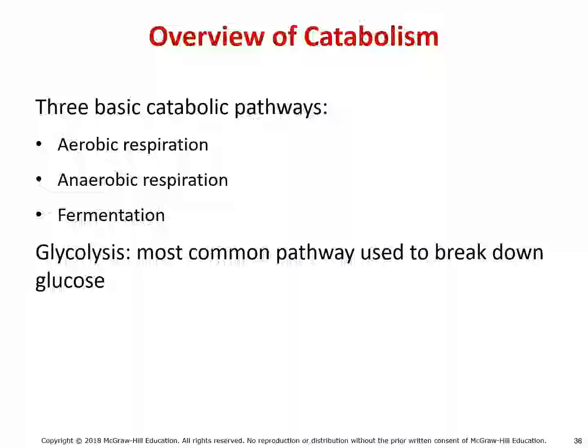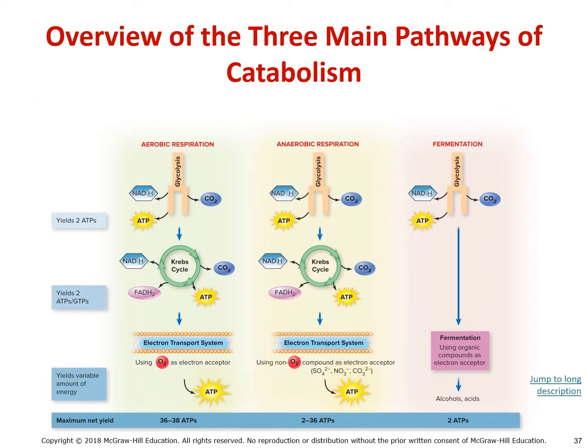Whenever we talk about catabolism, there are three major catabolic pathways: aerobic respiration, anaerobic respiration, and fermentation. One thing to note is that glycolysis is going to typically happen in any of these three pathways. So it's the first step and should happen in each of them. Let's show you a comparison now of the three main pathways. With aerobic and anaerobic respiration, we're going to be doing all the steps, as we can see here. But notice how fermentation is really just glycolysis, and then we have to take the waste products from glycolysis and convert them to other things like alcohols, acids, and gases.